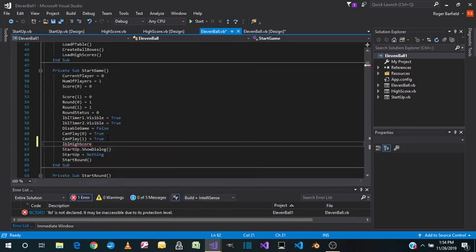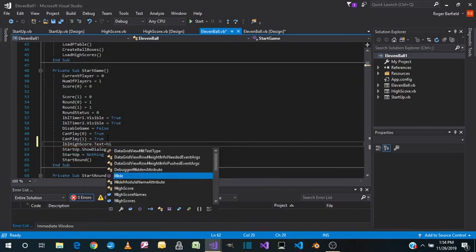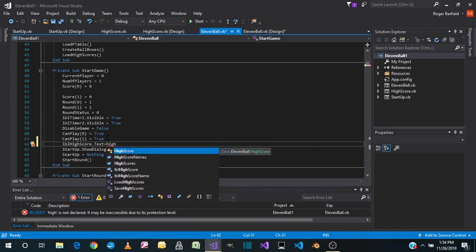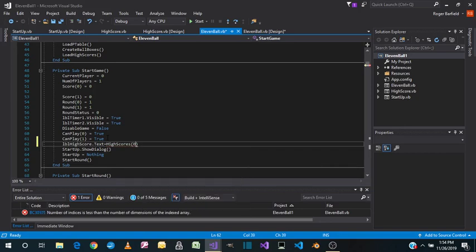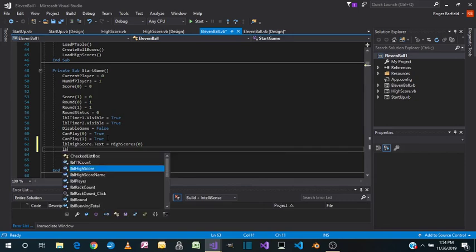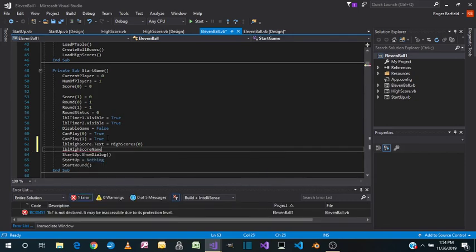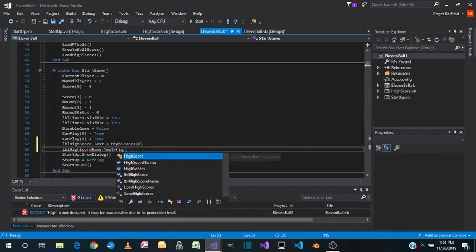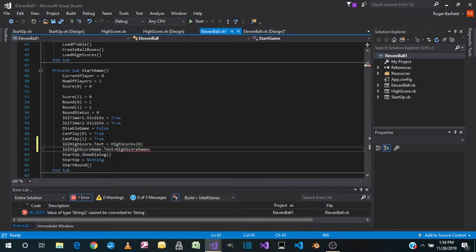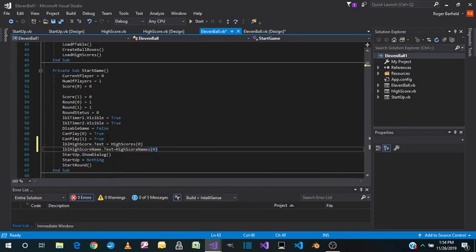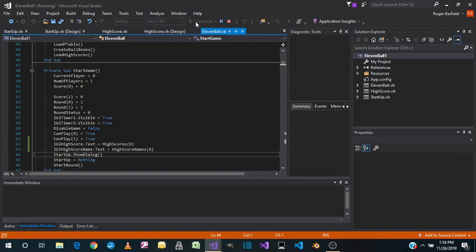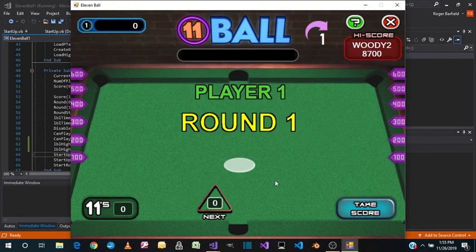Label high score dot text is equal to high scores and label high score name dot text is equal to high score names, and there we go.